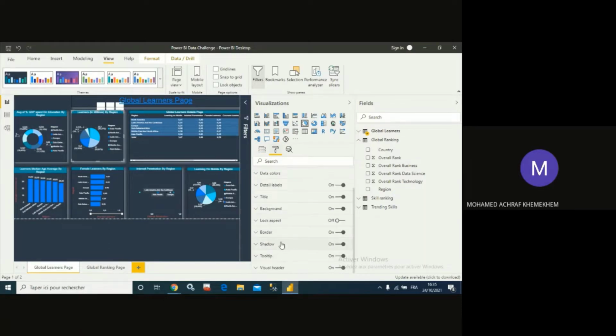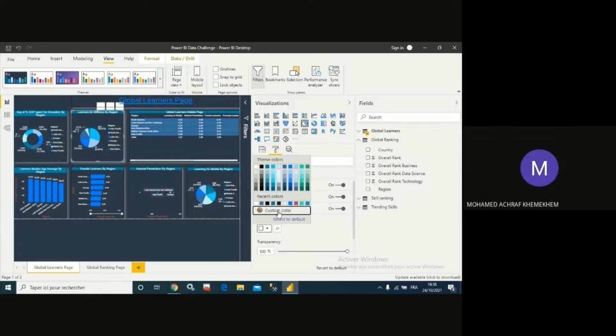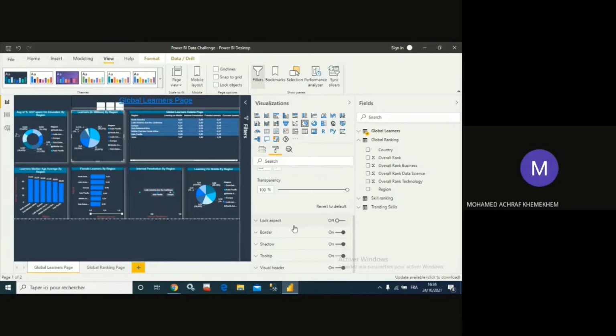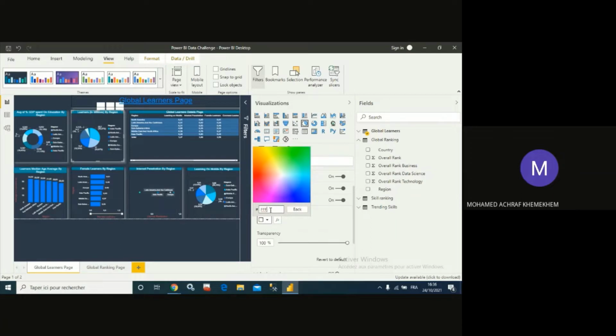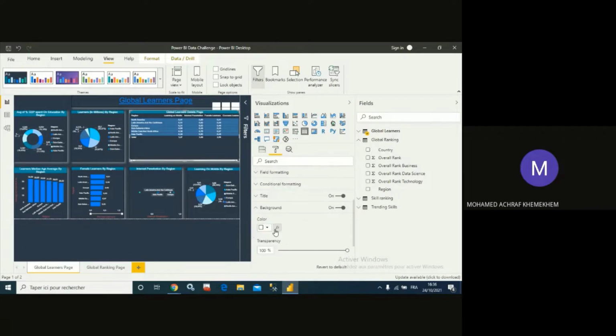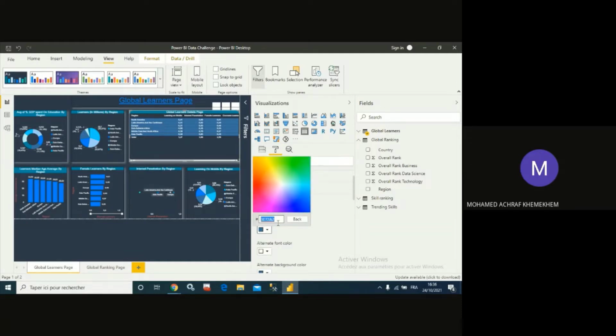Let's see, for example, the background. What is the color chosen? I don't think this is what we are looking for, but let me check. Okay, so the values, the background color, let's do this.